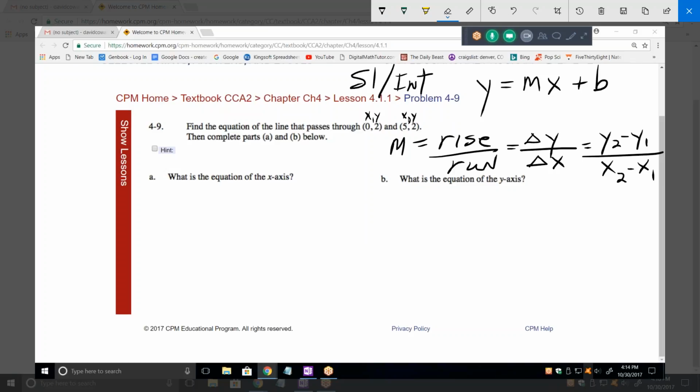So, they've given us 2 points here. This is the equation. We cannot come up with the equation of the line until we come up with the slope. It's always the first thing you have to figure out. So plug it in. What's y sub 2? That's how you read these over here. That's the second y-coordinate minus the first y-coordinate divided by the second x-coordinate minus the first x-coordinate.